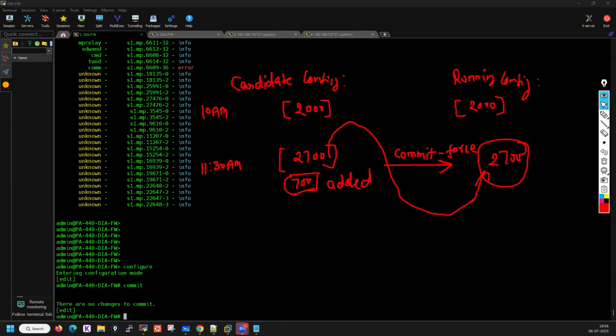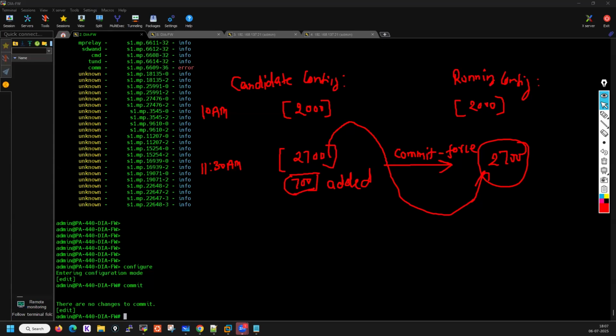Ankit, can you just unmute yourself and tell me what you have not understood in this? What is the confusion in commit and commit force?